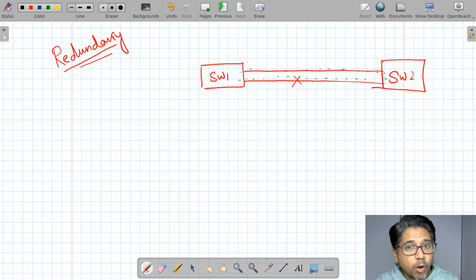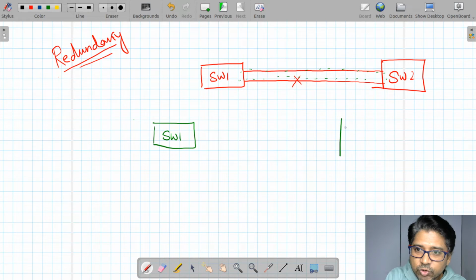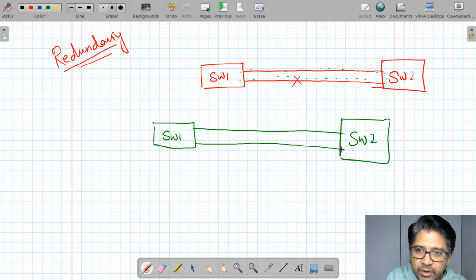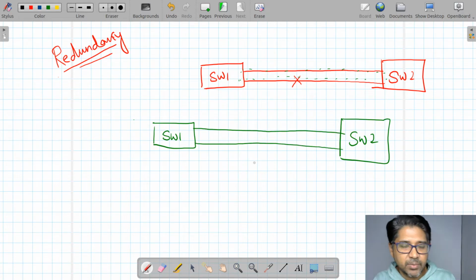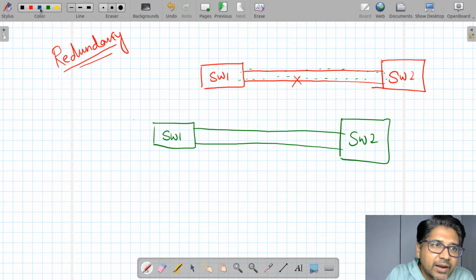What is the problem? As soon as I have 2 links in place, let me draw again. Suppose switch 1 is here and switch 2 is here, and we have 2 links. I'm taking only 2 links so that if you understand 2 links, you can understand more.